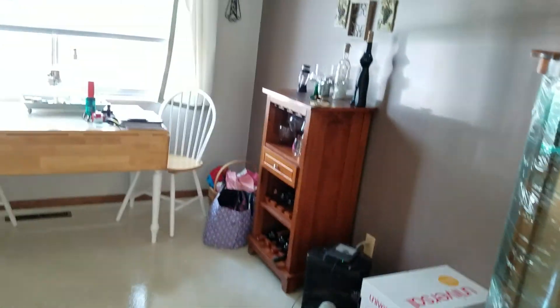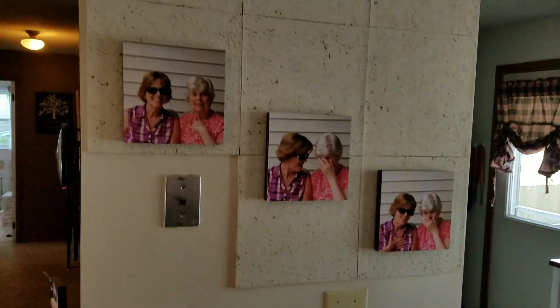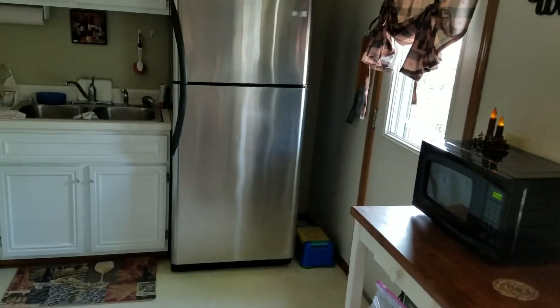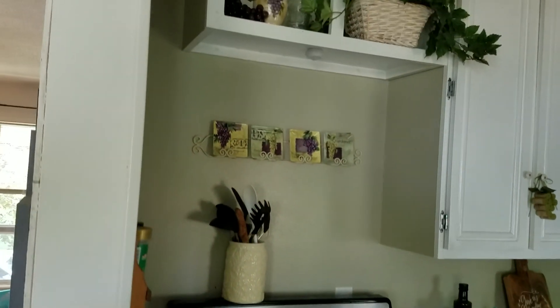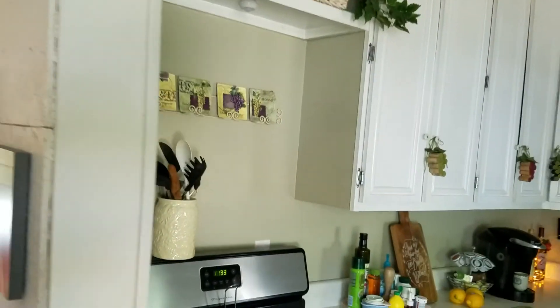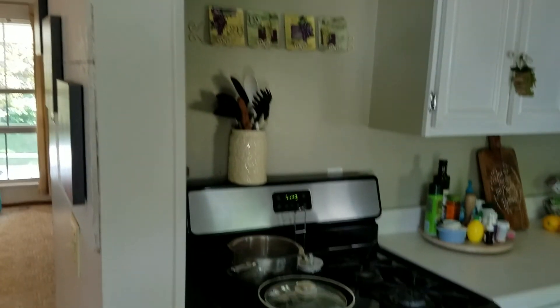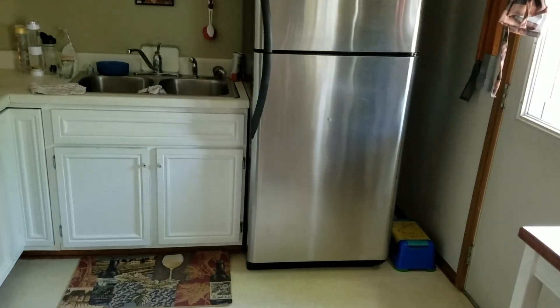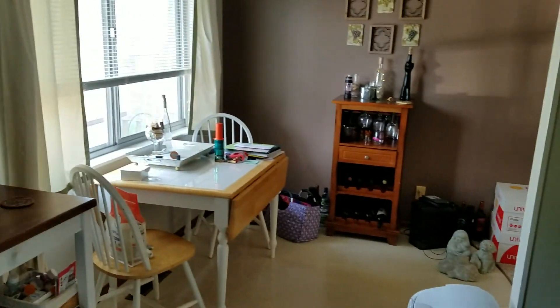And then to the kitchen. Curtains actually look pretty nice. It's an interesting little cork board wall — you can put things up. Kitchen — there's a fridge, apparently the fridge is staying. And a stove. Not really a vent over the top, just looks like a little light. So it could use maybe a range hood. They have a cart here — if they leave the cart, that would be a nice thing to have there.